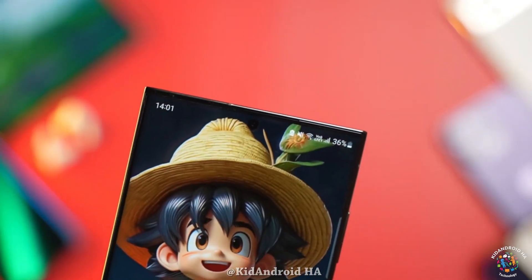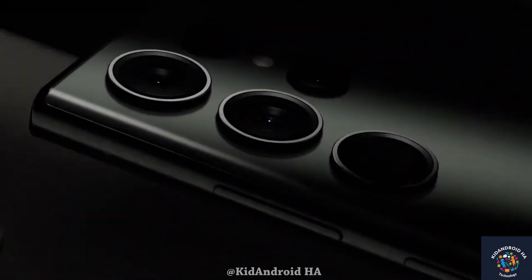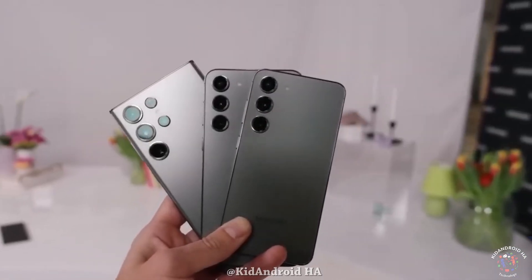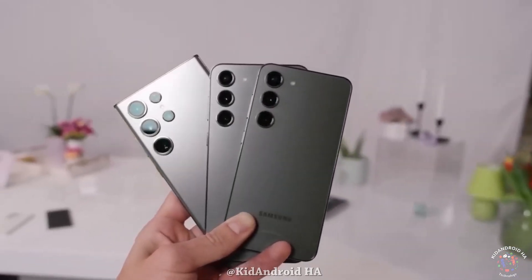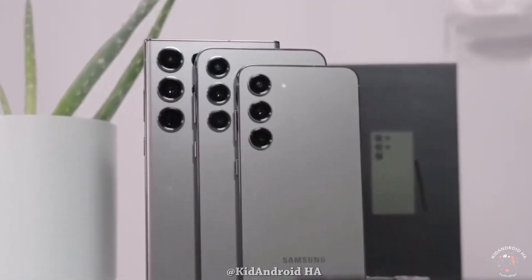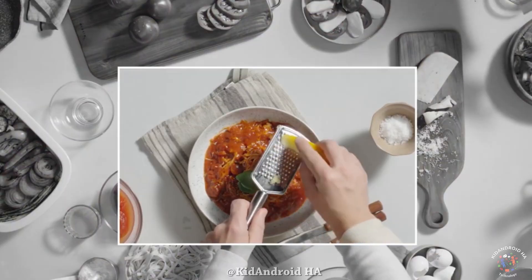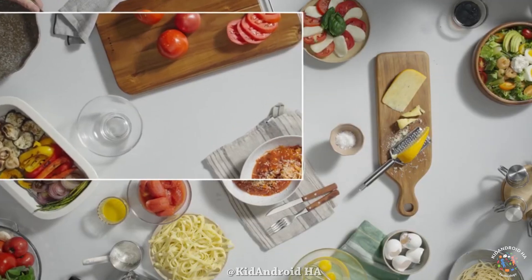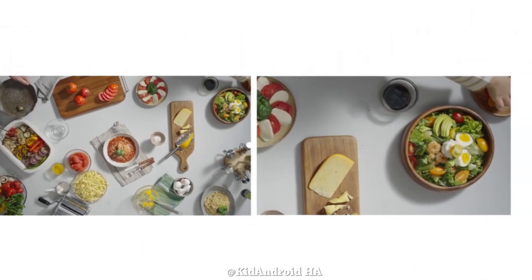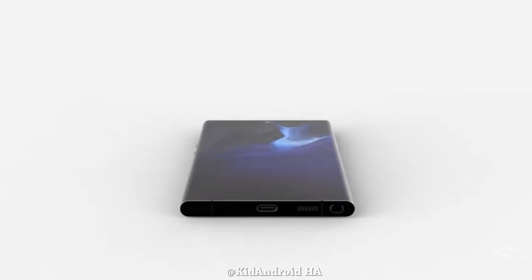The inclusion of both a 5x and 10x zoom lens suggests Samsung may leverage its 200-megapixel camera for zoom capabilities between 2x and 3x through image cropping. Additionally, the company might employ image fusion techniques to enhance image quality at zoom levels ranging from 3x to under 5x by combining results from the primary camera and dedicated telephoto lenses, potentially offering improved long-range detail thanks to the high-resolution 50-megapixel camera.